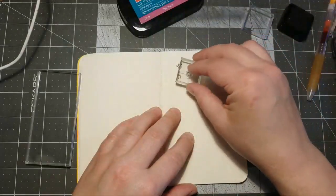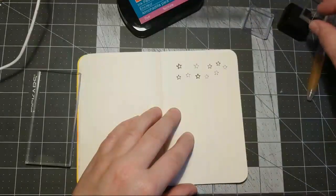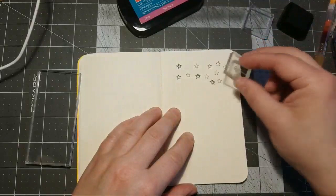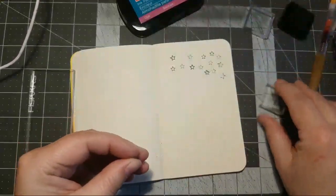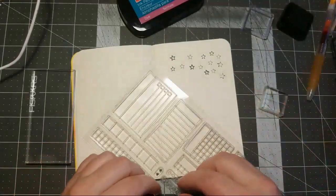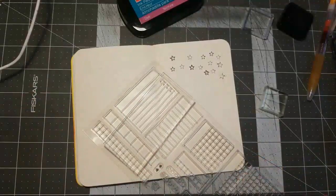Maybe it might help. What I'm noticing is the more I use it... I've read that with these you need to wash them first before you use them. So that doesn't work bad. That's a pretty good one. Let's try another one. Let's use this block this time.